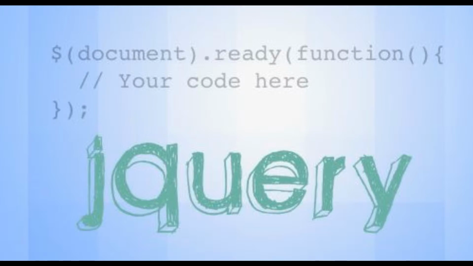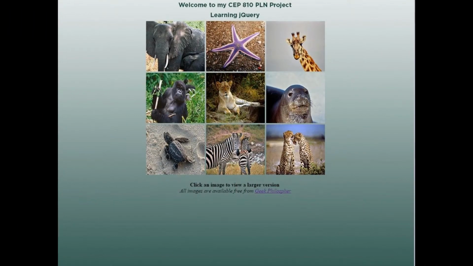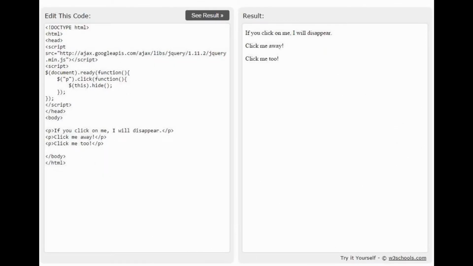programmers. Through this project, I wanted to use jQuery to validate forms and to display photos in a new, exciting way. In preparing for my project, I started by reading the jQuery tutorial by W3 Schools. The information from W3 Schools was rudimentary. I noticed that when I used their try this examples, they contained code that was not mentioned during the tutorial. This was frustrating, as I felt like I was missing information.